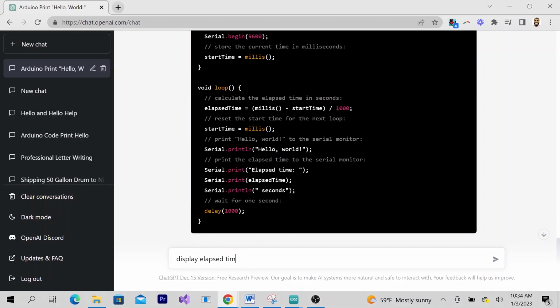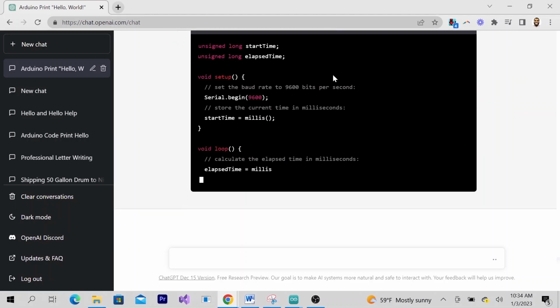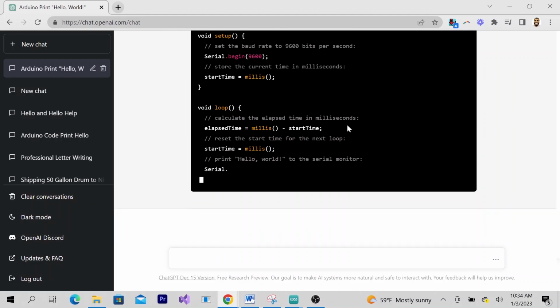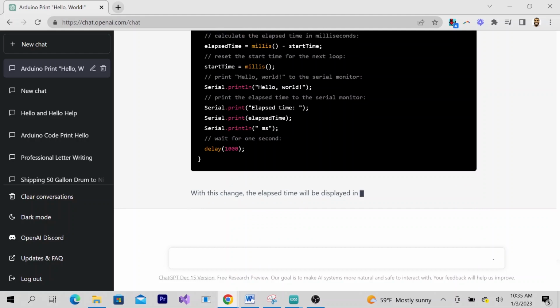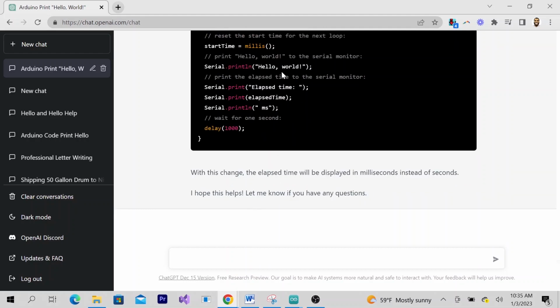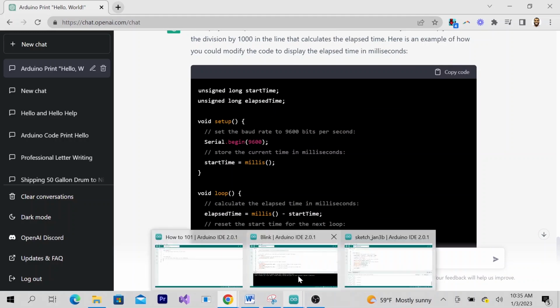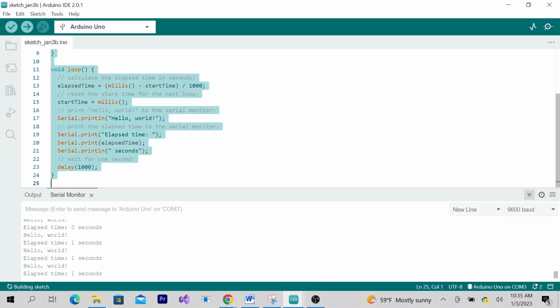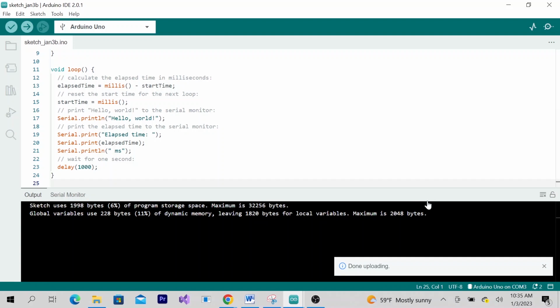Display elapsed time in milliseconds. Let me use an abbreviation. Let's see if it knows what I'm talking about. If it does, then my mind is blown away. If it does know what I'm talking about, I think it does. Holy cow! Because I could have just removed the part where it divides by 1,000 or multiplies by 1,000, which is trying to convert it into seconds. So right now it's just removing the multiplication by 1,000 and leaving it in milliseconds, which is cool. This is awesome. It's almost as if it's reading my mind. It's literally following the conversation, following the instruction, remembering what I asked before, and executing my next request based on what I've asked, which is incredible.